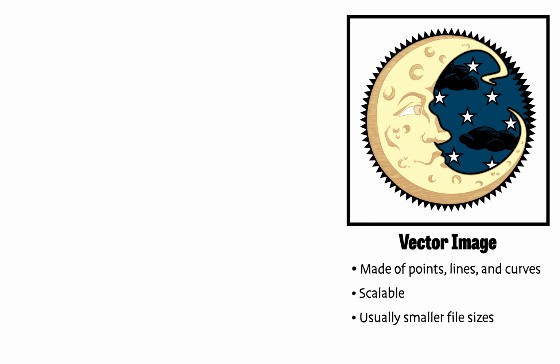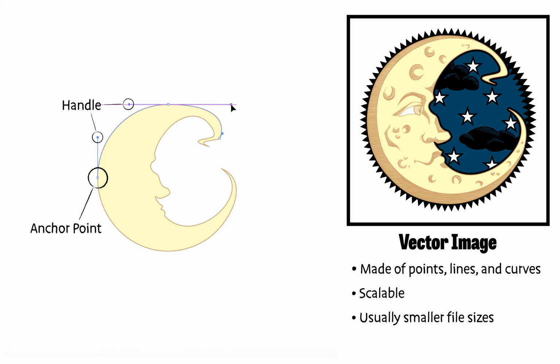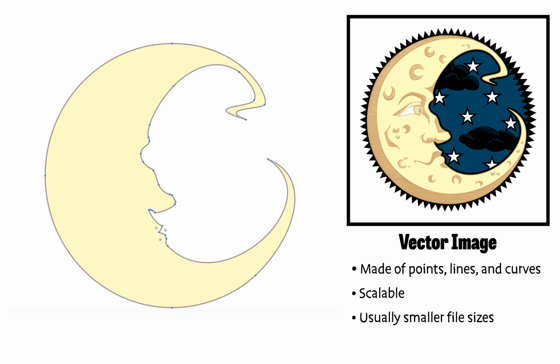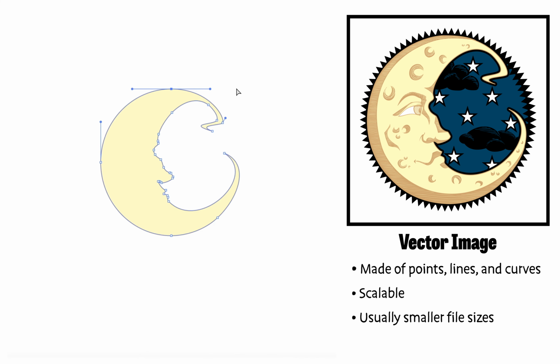In a vector image, it remembers the positions of a series of points, also known as anchor points, and the slopes at those points, so the computer can then calculate the curve of the lines between those points. So if the dimensions need to change, rather than trying to spread a set number of pixels over the new distance, the computer just calculates the new curves according to the new dimensions.